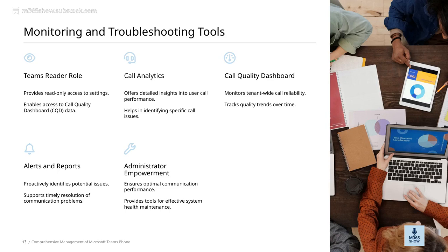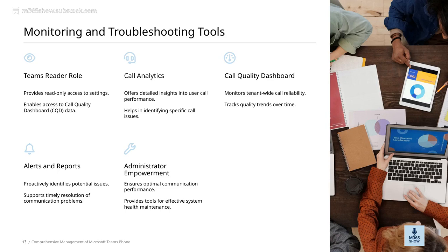Next, there are alerts and reports that monitor call reliability across the entire tenant. They also enable us to track quality trends over time, giving us valuable insights into where improvements might be needed. The Call Quality Dashboard is a particularly powerful tool. It offers detailed insights into individual user call performance and helps pinpoint specific issues within calls, guiding us toward targeted fixes.